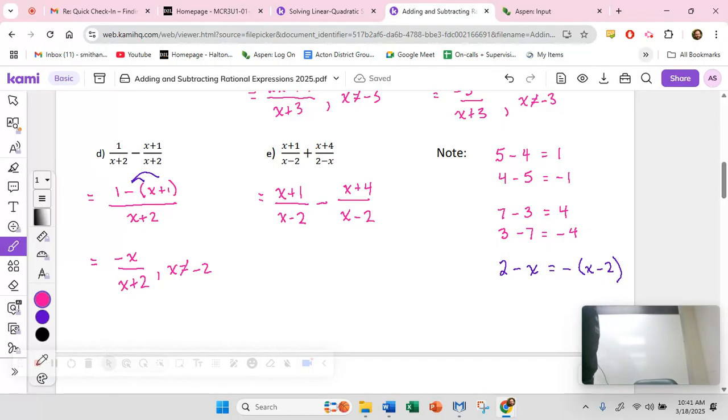You want to be super dialed today. I told you guys to eat your Wheaties and take your multivitamins and say your prayers this morning. This is the most complex algebraic skill we do in this course. So we've got to be super dialed today. Even more dialed than usual. All right, here I come. We're going to subtract the tops.